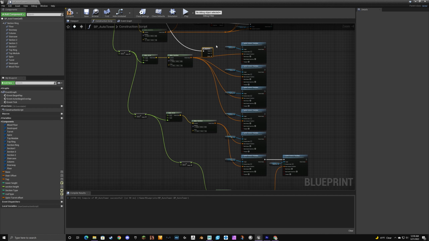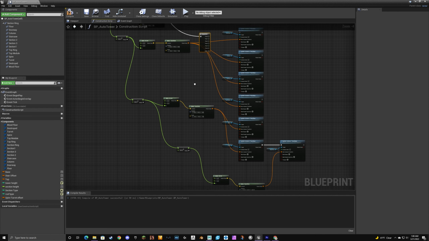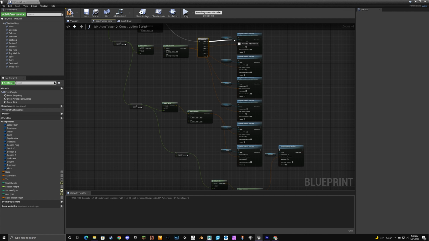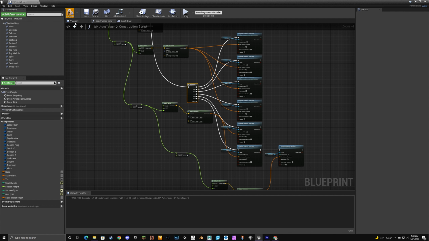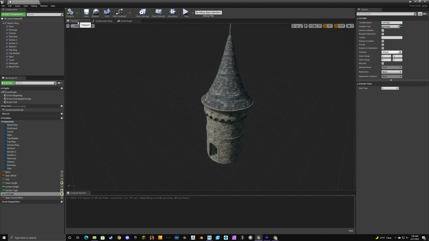And let's see, how many pins do we need? 1, 2, 3, 6. Okay, 2, 3, 4, 5, 6. Okay, let's hook those up. Alright, compile and save one more time. And let's go and check the viewport.